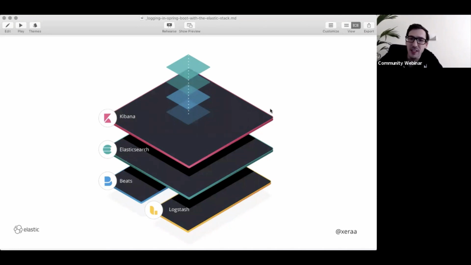So what you have as a stack now is Beats as a lightweight agent or forwarder bottom left, and it can either forward to Logstash to do some parsing and enrichment, or it could forward to Elasticsearch directly, which can also do some parsing and enrichment. And then Kibana can visualize for you what you have collected here, or search.